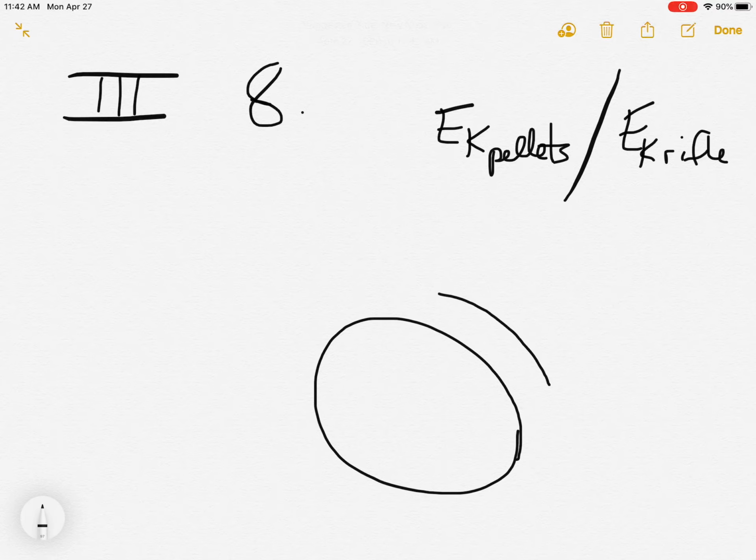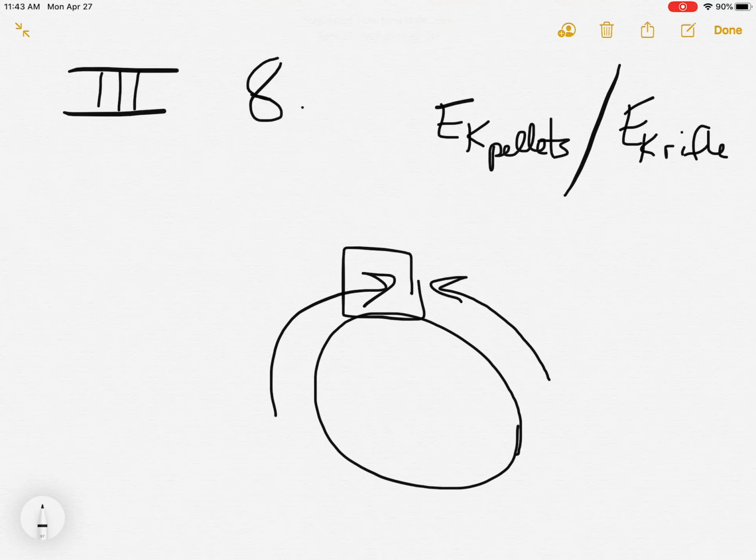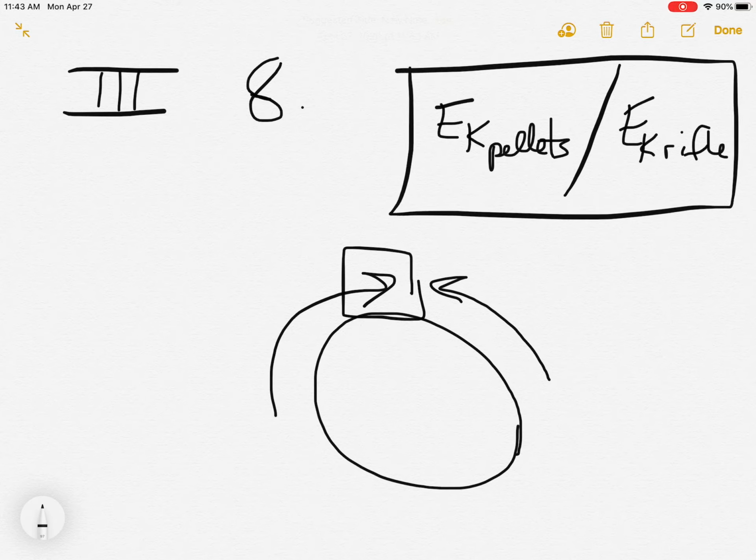The question sort of goes on a bit wordy and makes it sound like we have to calculate something with the satellite and all of this, right? Basically, if the satellite is moving this way and the pellets are moving this way, then the pellets are going to hit the satellite, but it's going to be very fast. And we want to see how these pellets compare to a bullet, right? This will give you an interesting answer that makes you realize that when you're up here in the space shuttle going around the Earth, a piece of dust orbiting in the opposite direction can actually be detrimental to your entire mission. Little tiny rocks can hit the space shuttle at tremendously high speeds, as we'll see.